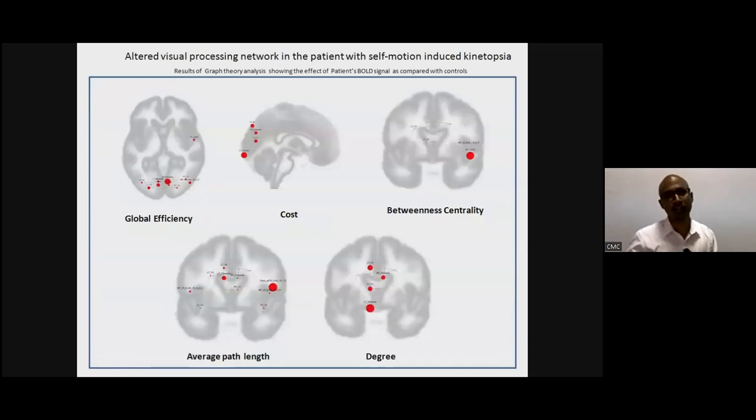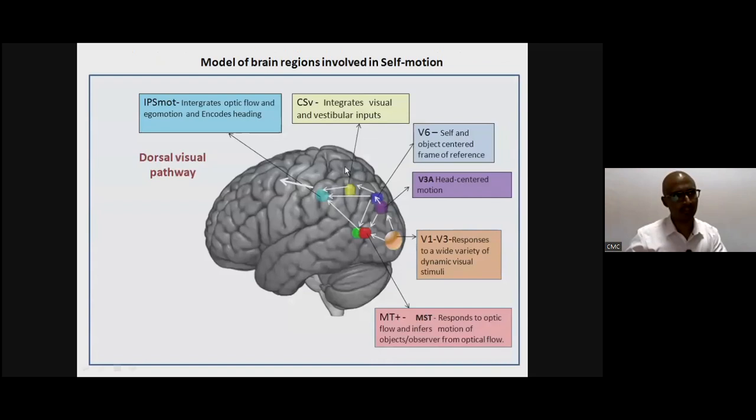So we had a group of 5 normal controls taken from the Human Connectome Project, and then we took our patient's resting state fMRI, and we looked at these nodes that are involved here, using the general linear model of analysis. We found that these are the nodes that are different. The way to interpret this is that there's a method called graph theory that analyzes brain connectivity, and all the areas that you see in red are the areas that are different in the patient group compared to the control group. So what we have demonstrated is that this particular network is abnormal in our patient compared to normal groups.